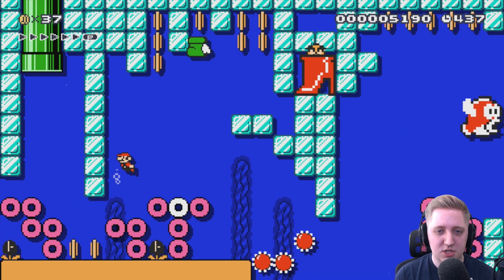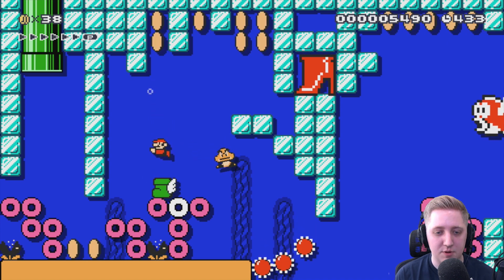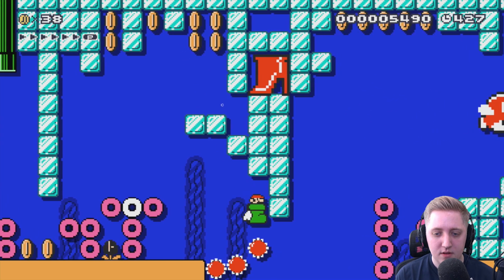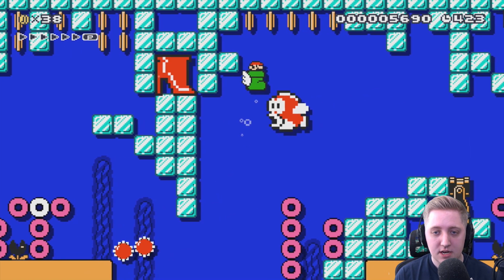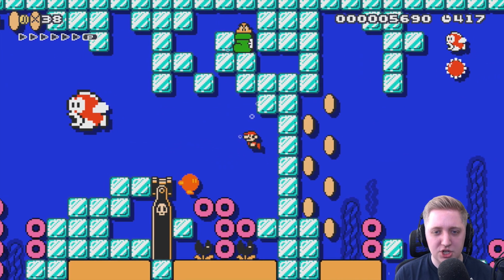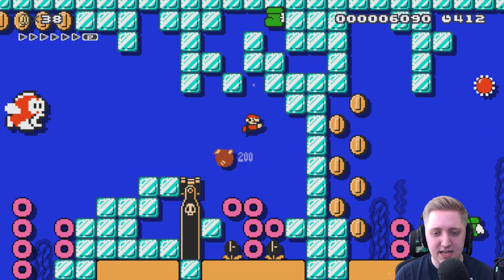Uh-oh. We're swimming and there's a shoe. I'm on the upper side of it though, so I should be okay. Yes, we're good. So we've got a little extra damage to roll with. God, it really knocks you high up. Oh, you can actually jump on those. Can I jump on the cheep cheep with this? No, I can't. Oh, come on. I can jump on spinies, but I can't jump on a normal cheep cheep. That is nonsense. That is silly.